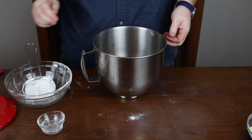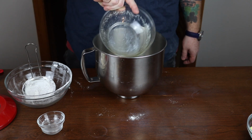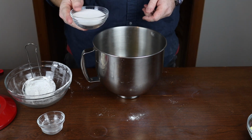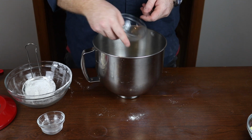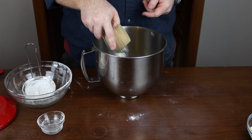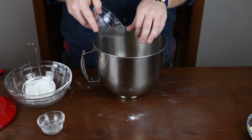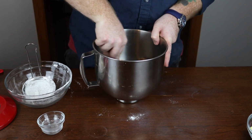From there, grab the bowl for your stand mixer and add in 3/4 of a cup of melted unsalted butter, a 1/2 cup of granulated white sugar, and 1 cup of brown sugar packed tightly. I might have packed it too tightly. Anyways, throw it in the bowl. Once everything is in the bowl, grab your whisk and whisk it all together.